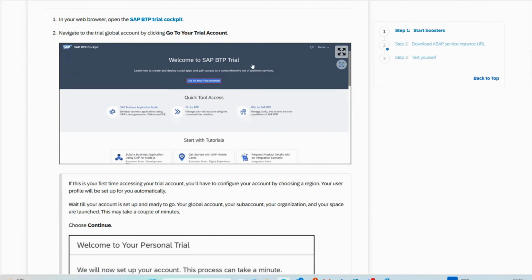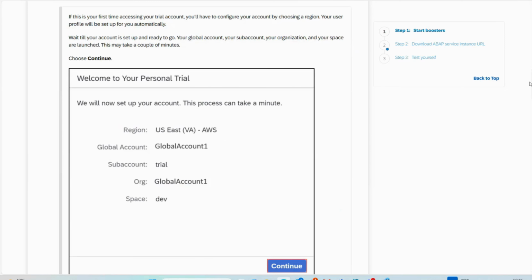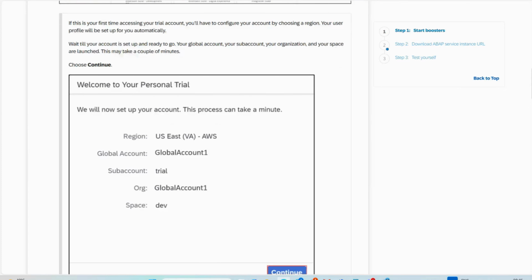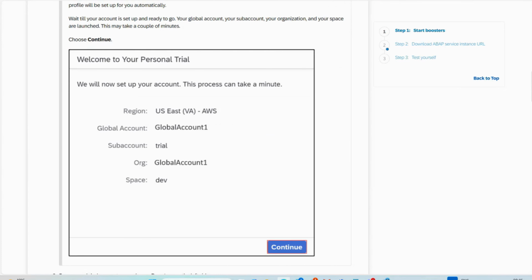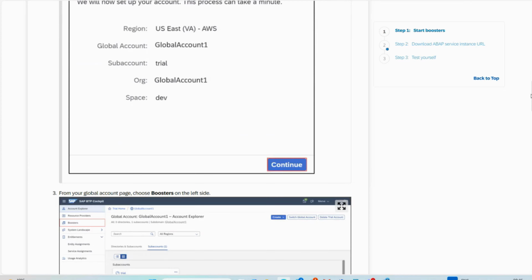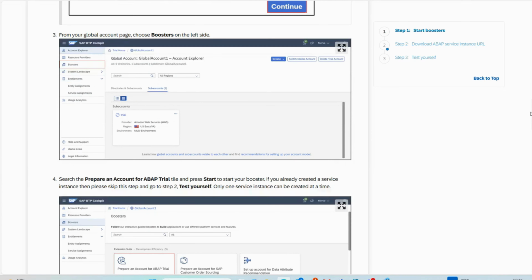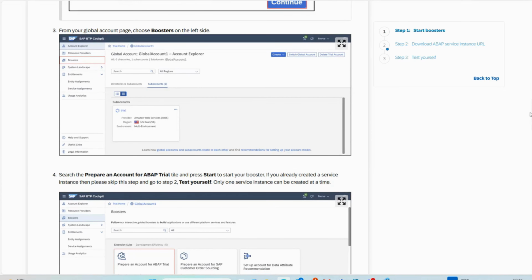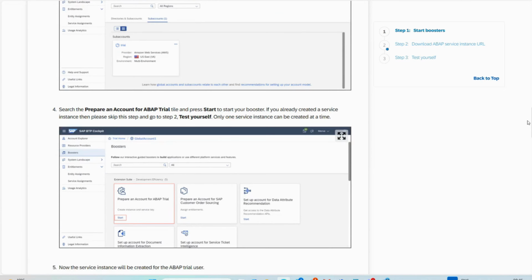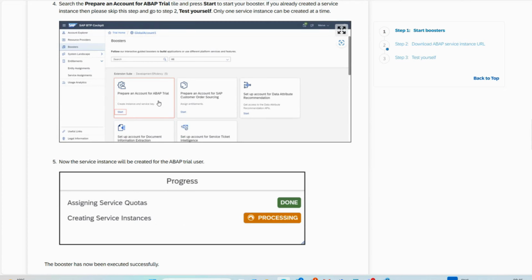We are in our trial account. Okay, go to your trial account. Then sub account, then booster, and prepare an account for ABAP trial.